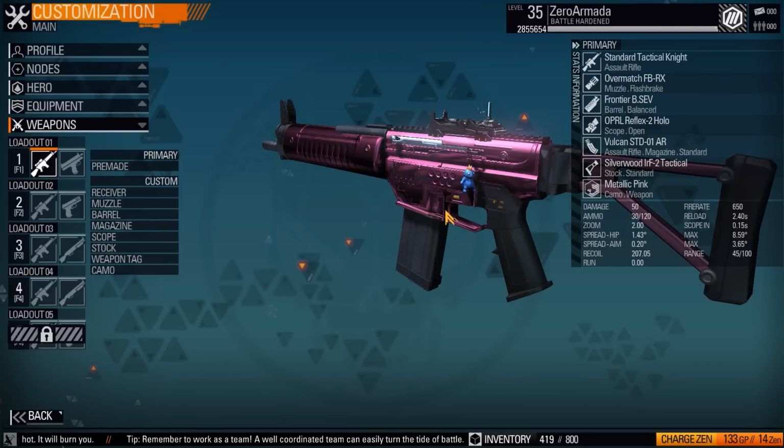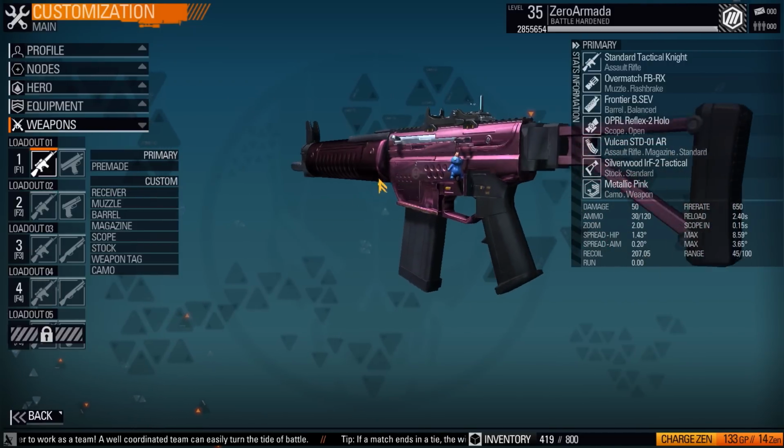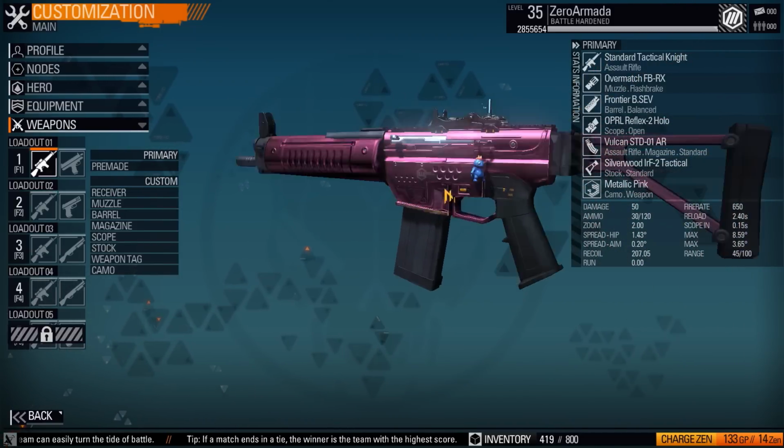Hey guys, Armada here, bringing you an update: assault rifle build guide. I had one guide put out a couple months ago. It's gotten out of date since then, so here's a new one for you guys.